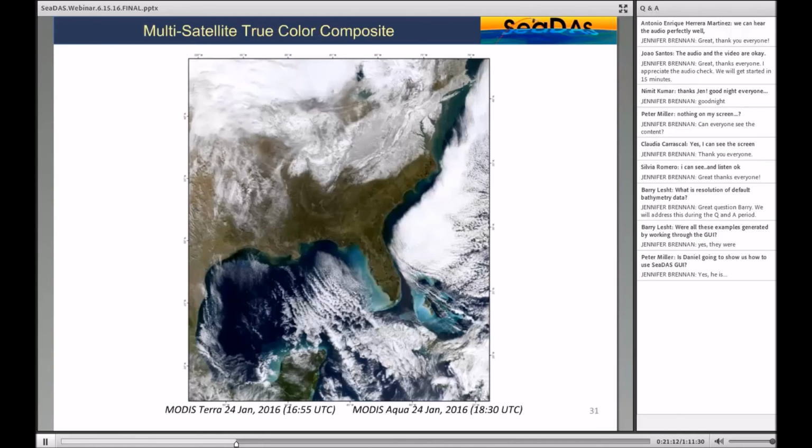And the last slide is just a quickie I made from after the blizzard occurred. We had a nice cloud-free day over the United States East Coast, and this is the snow left behind by the blizzard. The interesting thing about this is it's so cloud-free I was able to stitch 2 satellites together. To the right is MODIS Aqua, to the left is MODIS Terra. And by stitching the 2 satellites together, it made a nice true color picture and covered a greater area than any one satellite could have done.